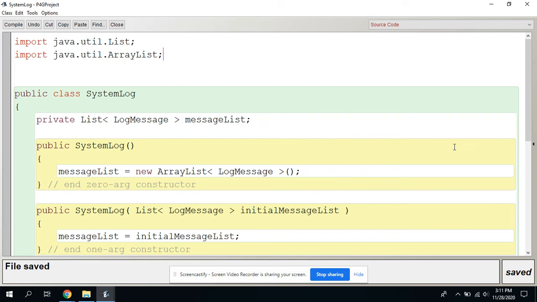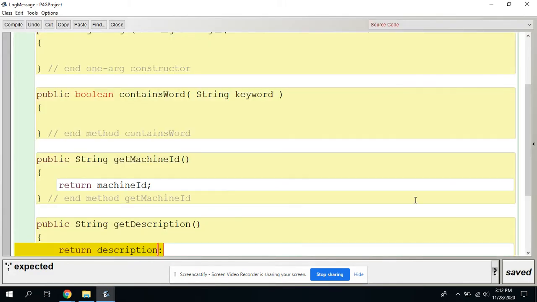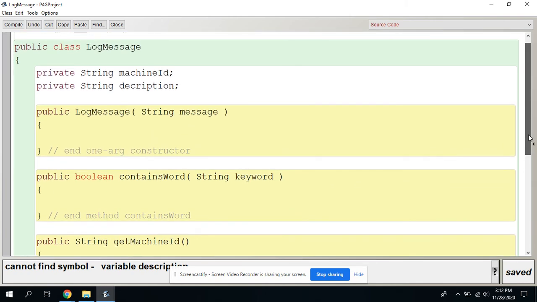Now it's probably not going to compile. Well, it saved it. It's not going to compile because, oh, I made a mistake earlier in that other class. Did I misspell description?